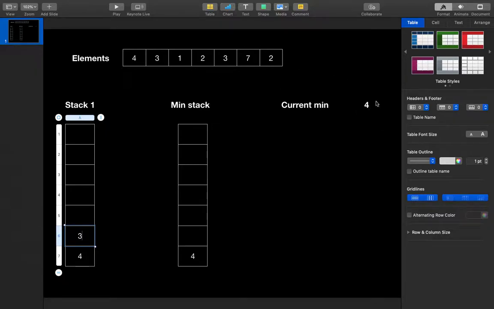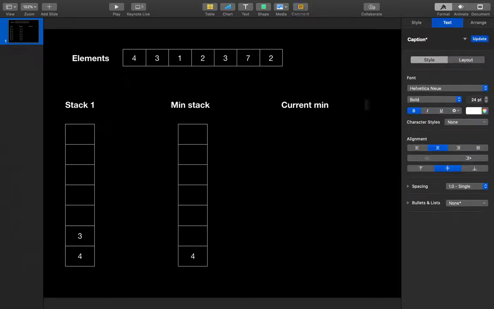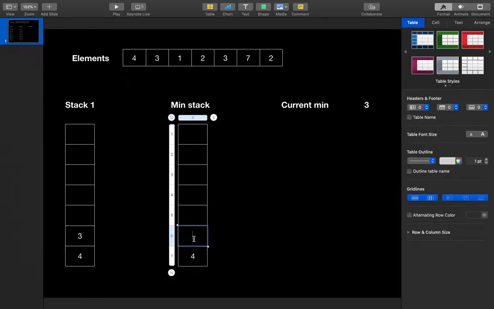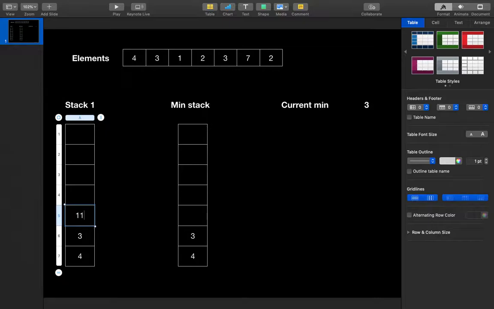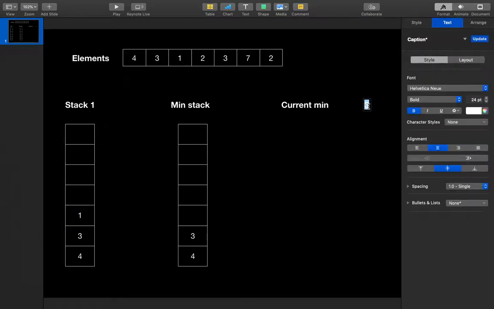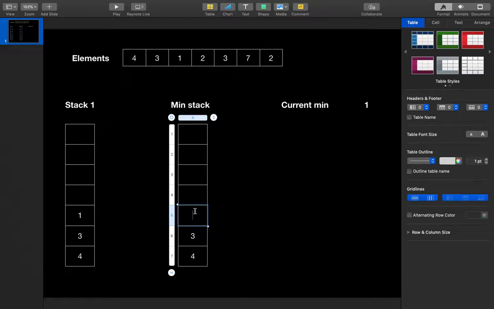The minimum of 3 and 4 is 3, so I'll update this to 3, and I will insert 3 over here. Now for 1, I want to push 1 into this stack, so I will put 1 here, and I will see if 1 is lesser than the current minimum. It is lesser, so I will update the current minimum to 1, and I will insert 1 here.